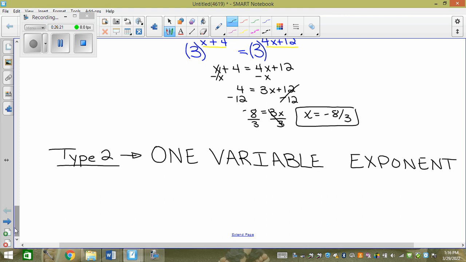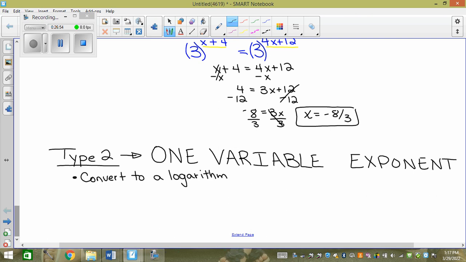The option that we do here is convert to a log. That's what we're going to do. We're going to convert to a logarithm. But the only way we can do that is if we have an exponential equation with one variable exponent. That's it. If I have 2, I'm done. I can't do this type. It's out. I can only convert to a log if I have one variable exponent, like all my word problems. All my word problems have one variable exponent. That's why I can use converting to a log every single time.